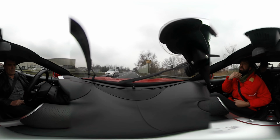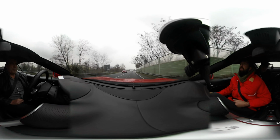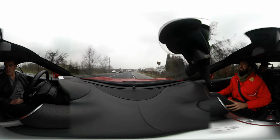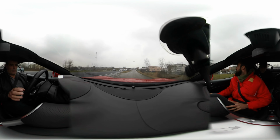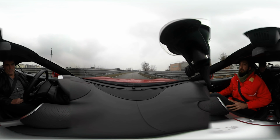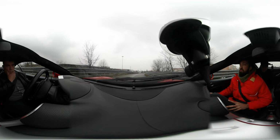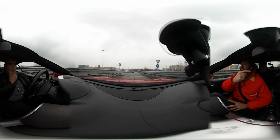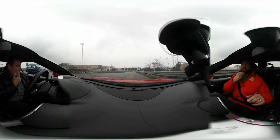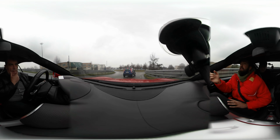First exit on the right. Right here? Yes. Tensioning back is cutting the car. In a roundabout. Come in on the bridge. Back. Yes.